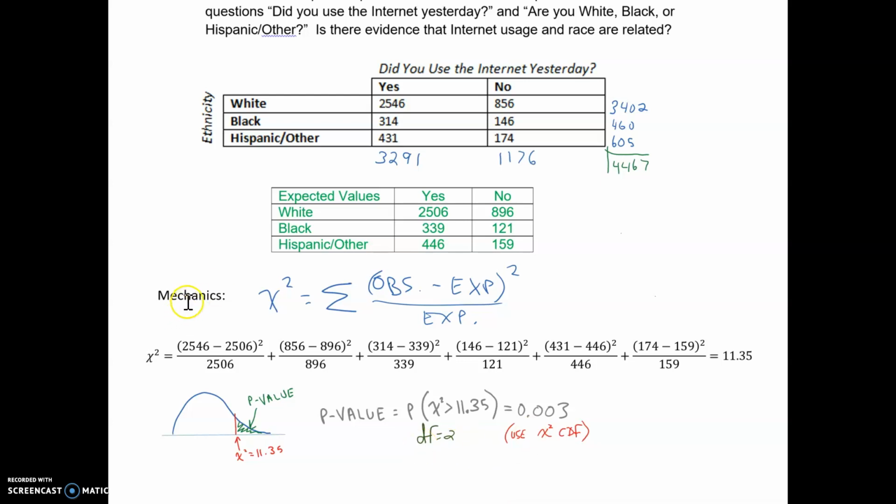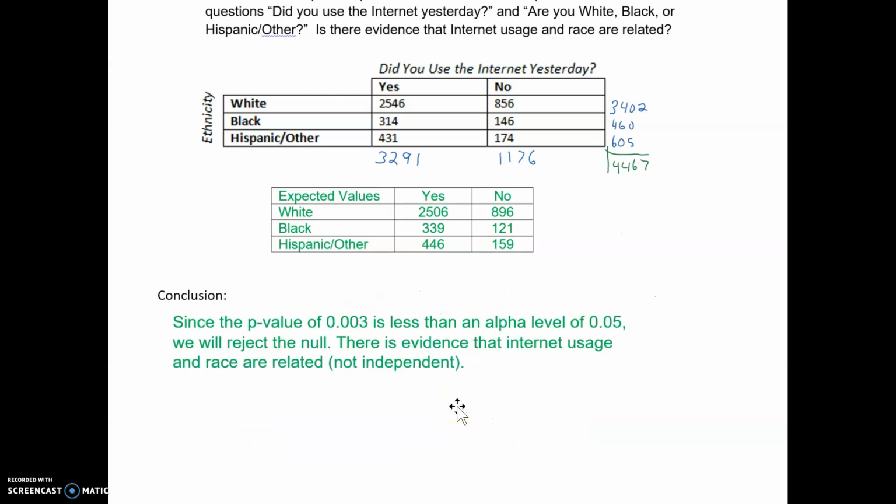Okay, so remember mechanics. It's a good idea to have the formula. Then you're going to show all this work, right? Show all this to make sure you get points for that. Make sure you have all the values put in. Make sure you put observed minus expected squared over expected value. So make sure that all works there. Make sure you have a nice, neat little diagram with everything written in and how you're finding the p. Okay, so how you find the chi-squared statistic, and using that to find the p-value. That's important. Okay, so now let's take a look at our conclusion.